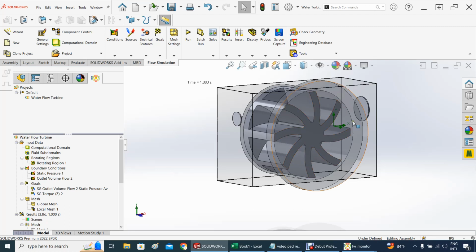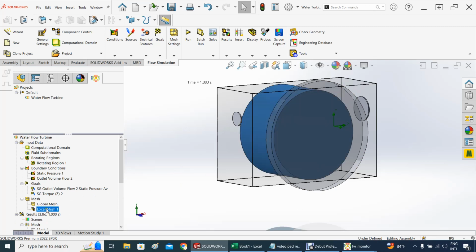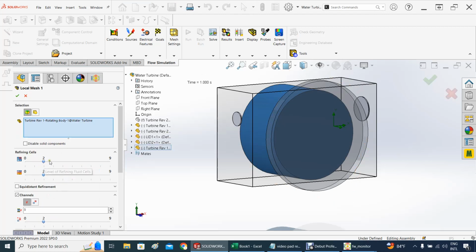So again, I'm going to be testing the mesh a little bit more, because the local mesh, as you remember, I might increase it a little bit more, like 3 here and 3 here, but that takes forever. It took about half an hour to get this done from when I stopped and started again. I'm doing this on a laptop, kind of slow, but maybe I will increase this and find out whether it can get better.